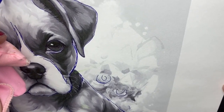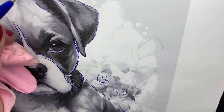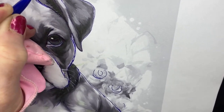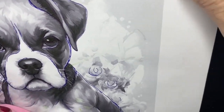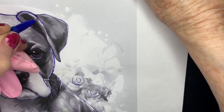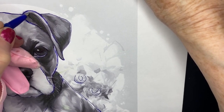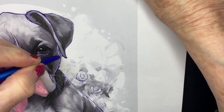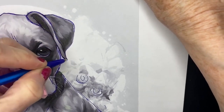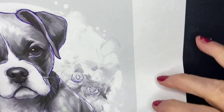So all you're going to do is draw over the line like you see, okay? And this will help you just put the shapes in place. It's not going to help you draw, because drawing is something that you can do freehand when you've got lots of experience. But in order to do a drawing and get it started for shading it in, then you can trace the lines. See all these lines that you can trace? And that will help you fill in and bring it to life. This is great for learning how to shade.